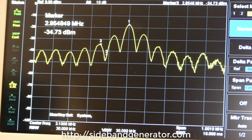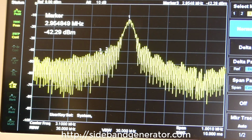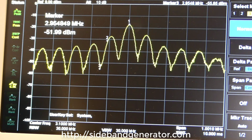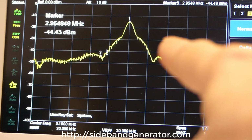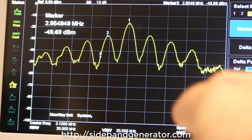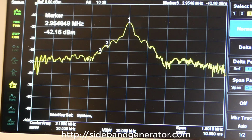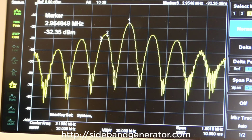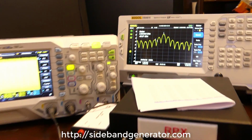Okay, so what we're going to do now is look at the scope, and look at the total output to see if these sidebands are manipulating the square wave output. Instead of the square wave having a flat top and then flat bottom, it's going to be manipulated and modulated by these sidebands, and that square wave is currently delivering those sidebands to wherever they need to go, and that's what makes the tube obsolete. So let's zoom out a little bit here so we can see our whole setup.